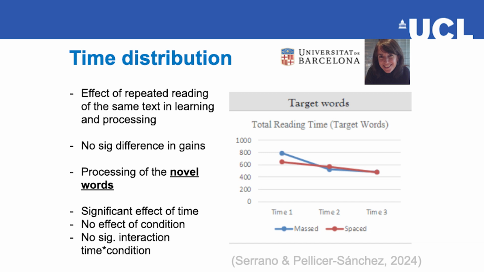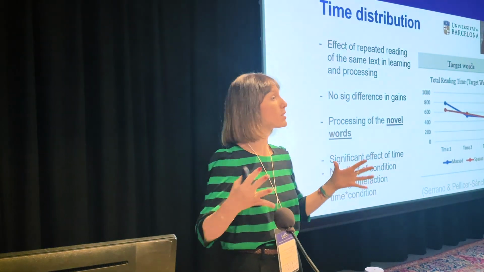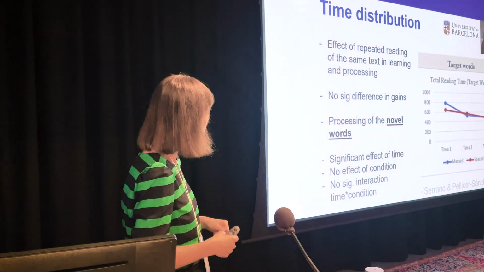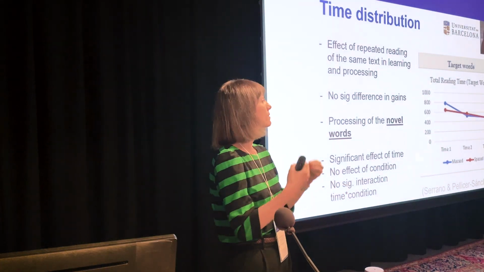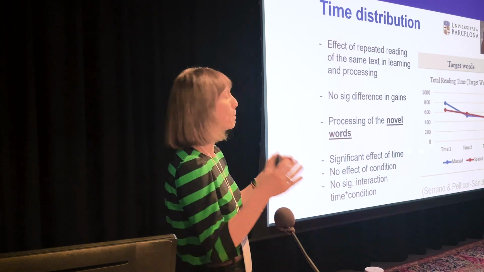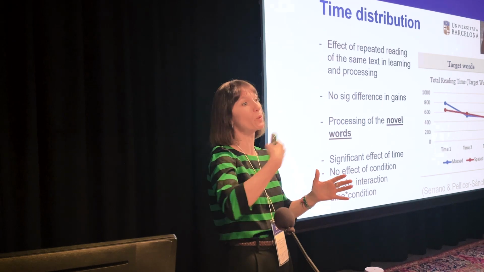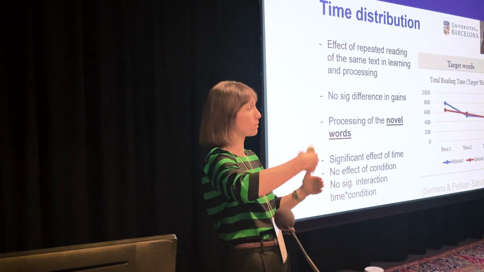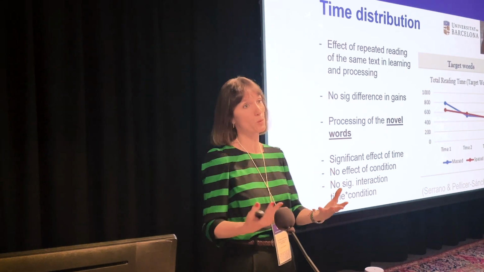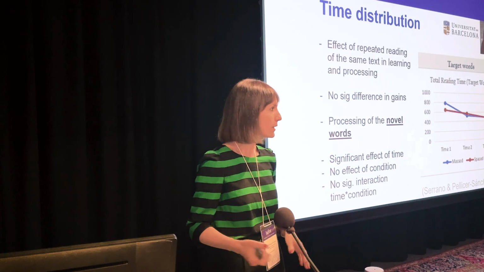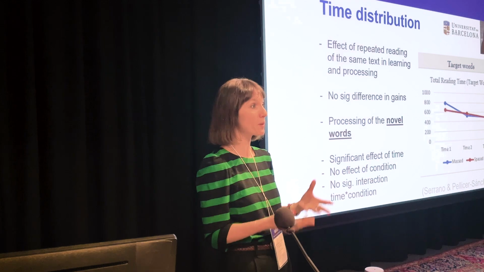We conducted a couple of studies with colleagues from the University of Barcelona, examining the effect of this time distribution on learning and also on processing. We asked learners to read texts in different conditions. We had a massed condition where participants read the same text 3 times in the same session, so they were exposed to novel vocabulary in this text repeatedly, but in the same session, versus a spaced condition where they were exposed to the same text in 3 different sessions. And what we found was that in terms of gains, there were no differences. They learned the novel vocabulary in a similar way.